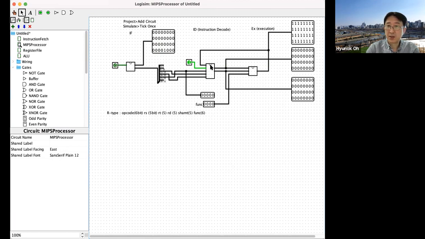Then 0 is stored here, coming out, 0 NOR 0 is 1.